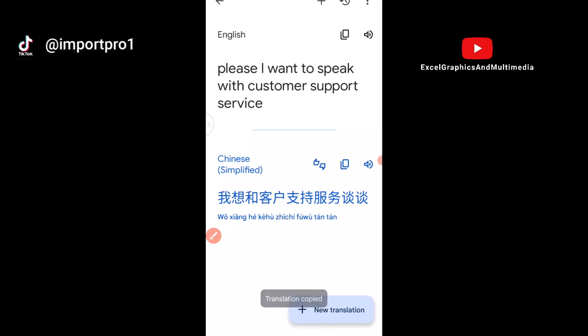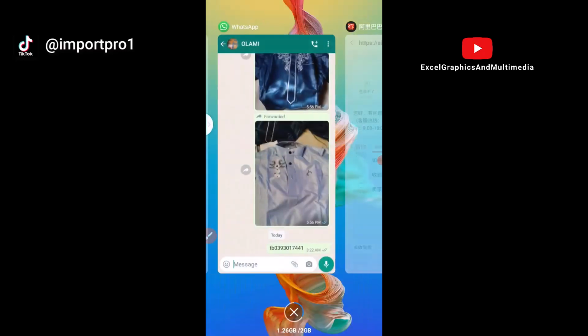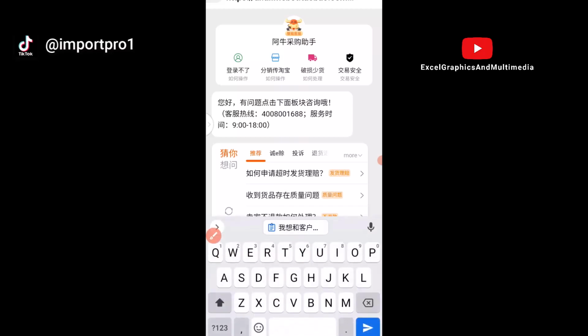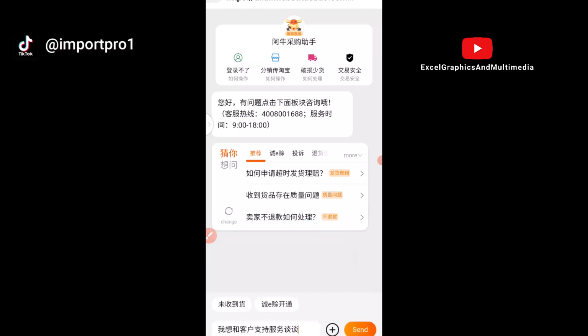Once you copy, we go back to our 1688 customer support center. Right here, we paste the text. Once you paste the text, you click here to send, the third one right here.